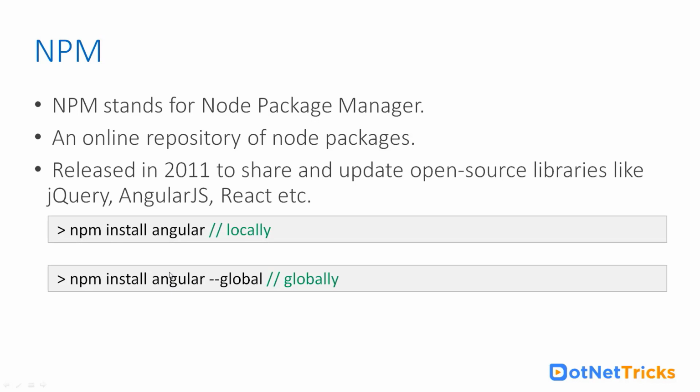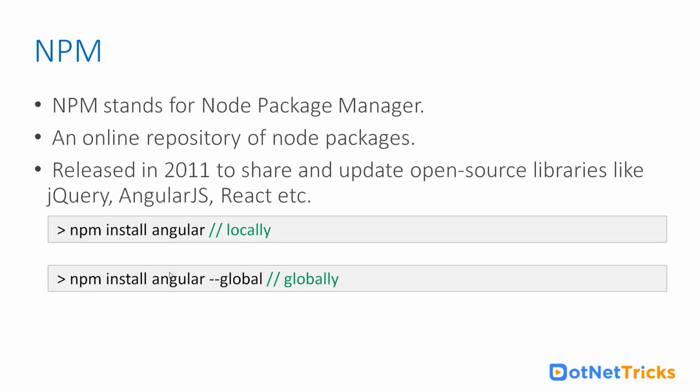NPM supports something known as local packages and global packages. Global packages are something which, once installed, can be executed from anywhere in our system. Local packages, they are just used for a specific project. For example, in case you have already used Angular and you want to relate the global packages and local packages, remember Angular CLI is something which we install it as a global package. So we can create new projects from anywhere within our system.